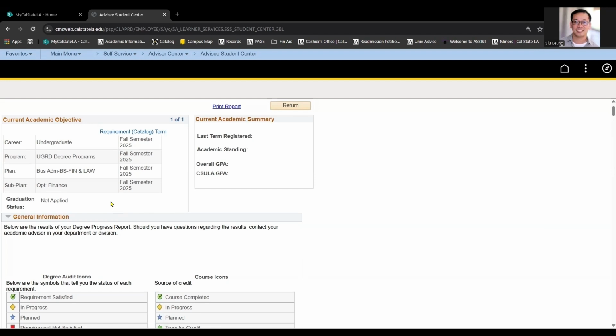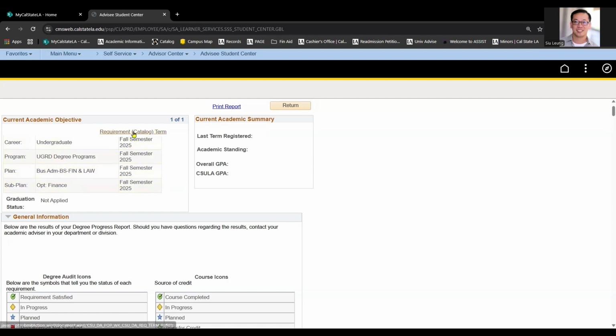On your Advisement Report, it has a lot of information. I'm going to start from the left side. It has your career, your undergraduate, and you want to go into plan. Plan is your major. In this case, they're doing a BS, which is a Bachelor of Science in Business Administration. There's also another piece of information, and that's the department that it's under. It also has a sub-plan, and that is the option in finance. That's the same thing as a concentration. So basically, the student's major is BSBA, which is a Bachelor of Science in Business Administration, and their option is finance. So that's how you read that.